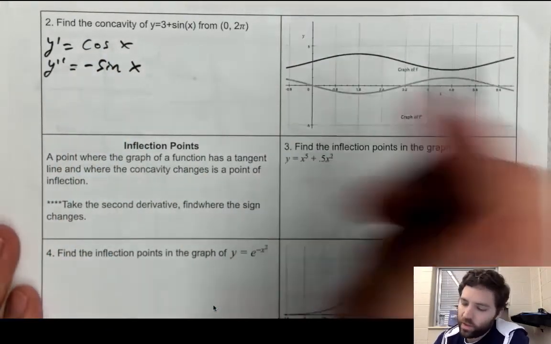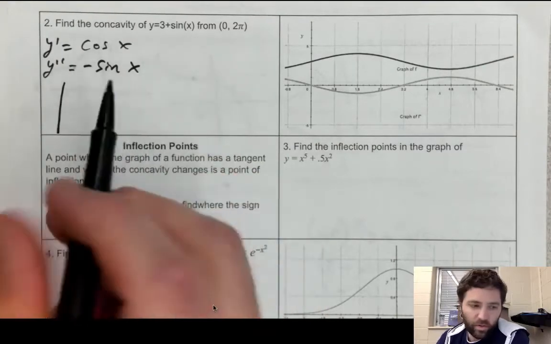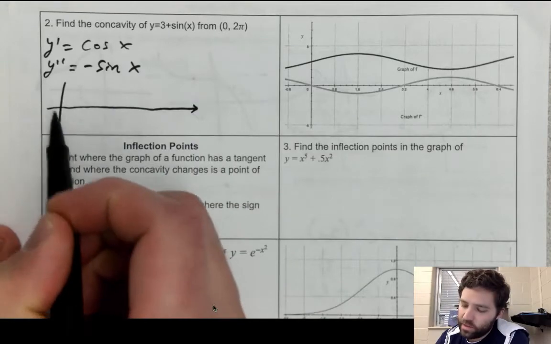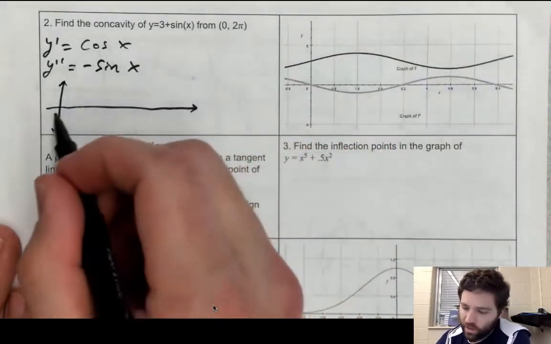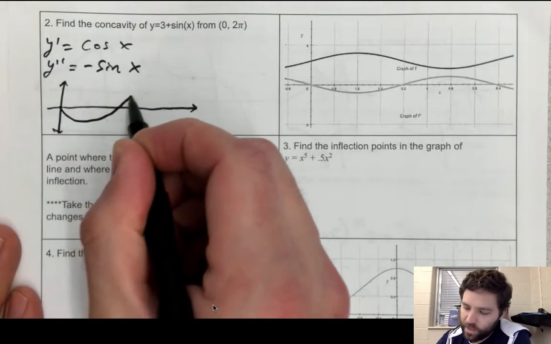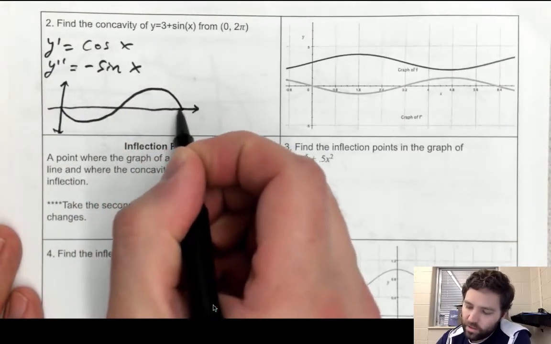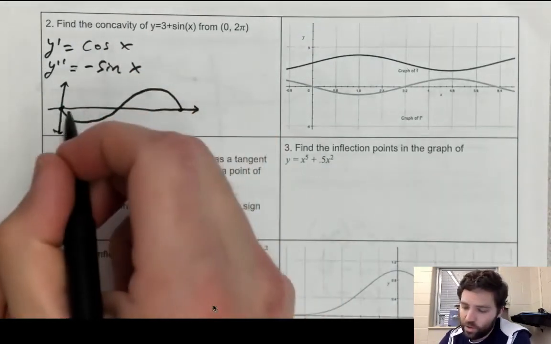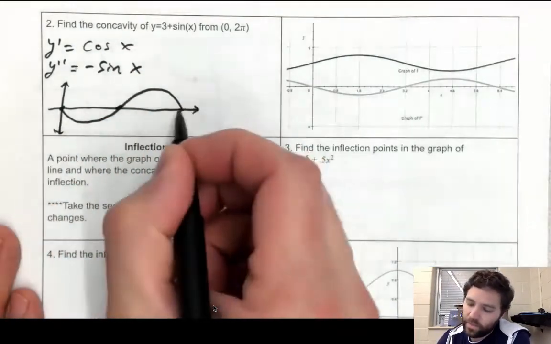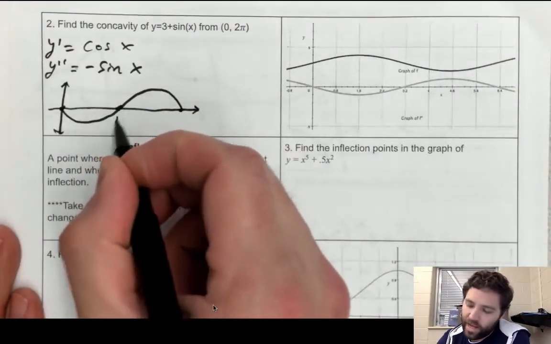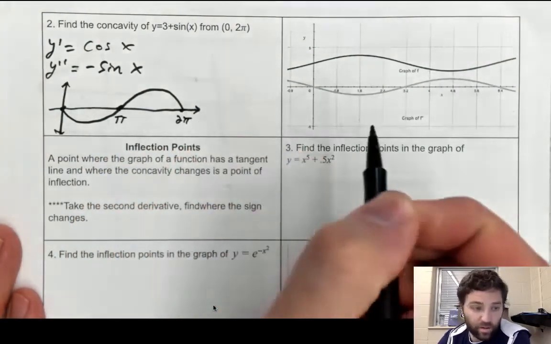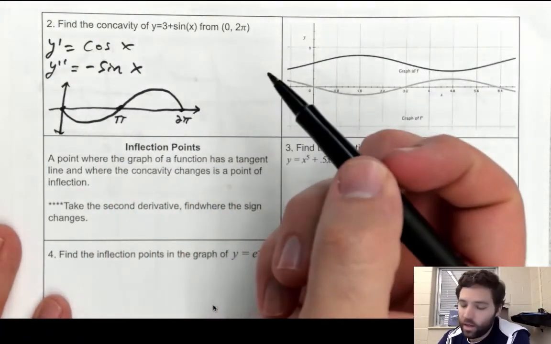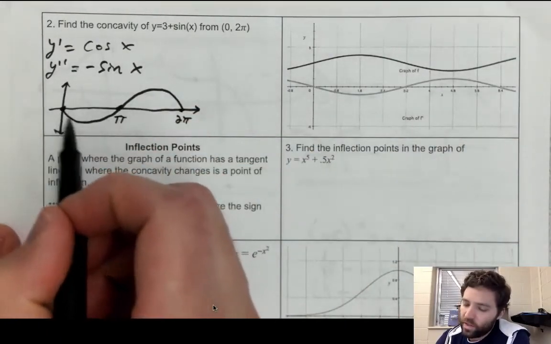All right. So what does that look like? Well, negative sine, if you think about what the graph of negative sine looks like, and by the way, there's a couple ways we could do this. I mean, we could set negative sine equal to 0 and solve. But, I mean, the graph is probably going to be just as helpful. It's probably good to have either on the unit circle or the squiggly graph, or really both of these memorized. So, for instance, you should be able to figure out that negative sine has intercepts at 0, pi, and 2 pi, because its period is 2 pi. All right, and negative means that the original sine would be flipped over the x-axis. And so you can see that this is what our second derivative looks like.